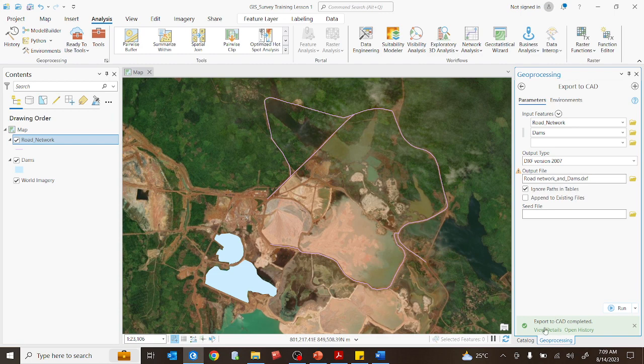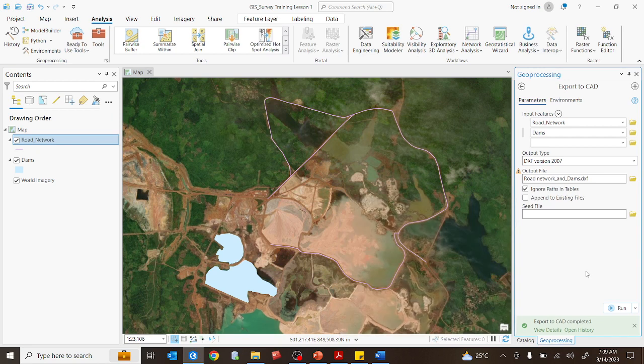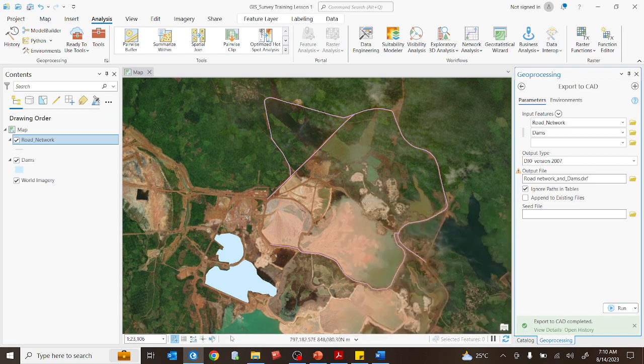Once it's completed, you will see a green tick showing export is successful. If it does not show green, say maybe yellow or red, that means your tool did not properly execute. So now we are having a green tick showing we have successfully exported this data. So all we need to do now is to come back to our Explorer or file folder.